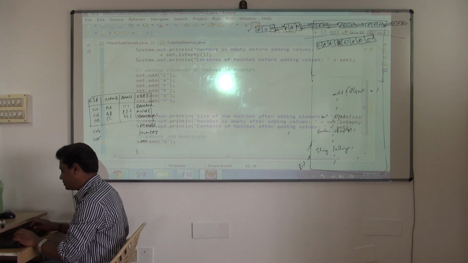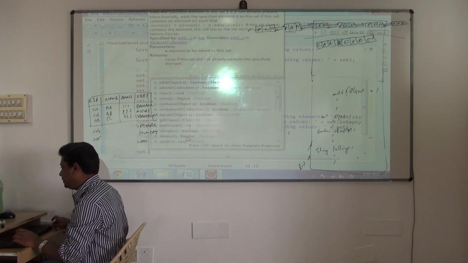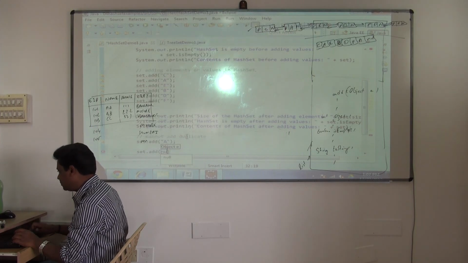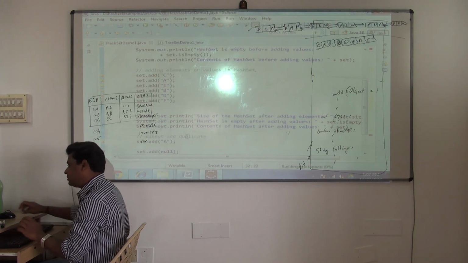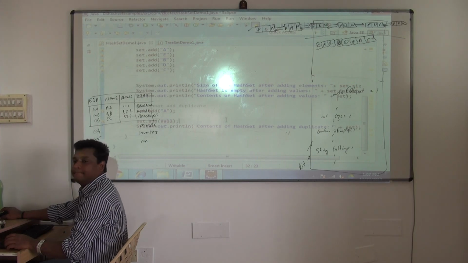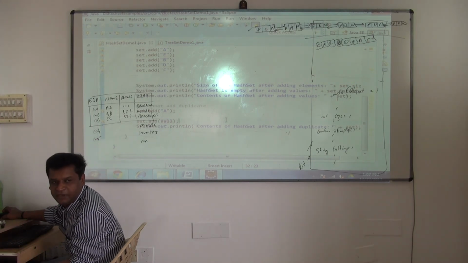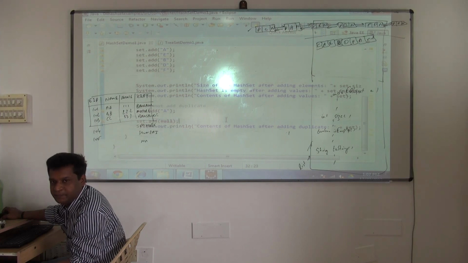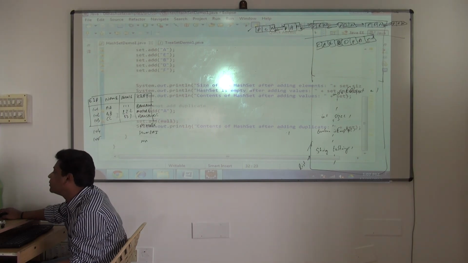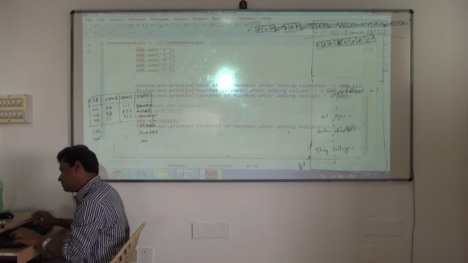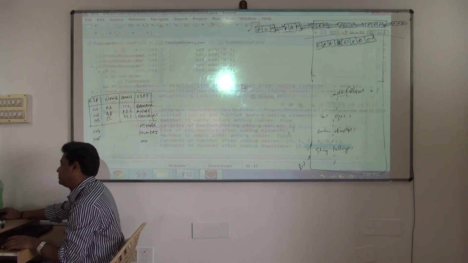Set dot add. Will it allow null? Yes or no? Think. You might get a null value, and I am trying to add it in the set. What happens? This I will comment. Set allows null value.